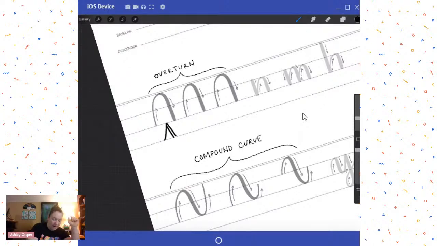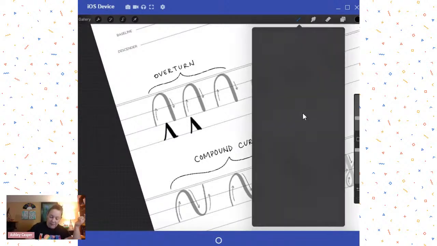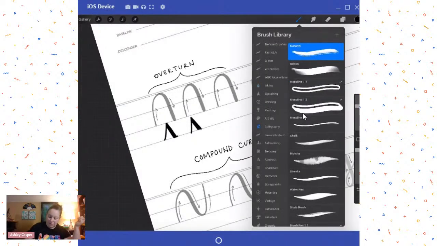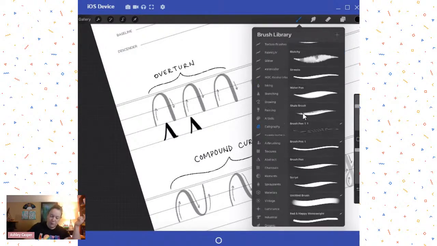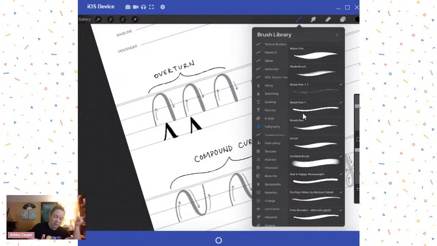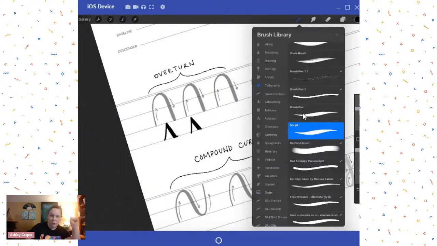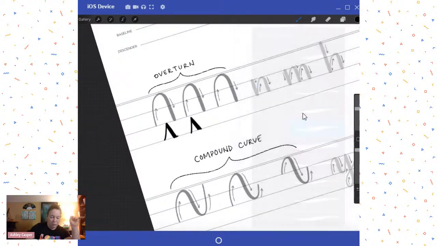And this is kind of how I do it. I imitate calligraphy. So I will just go in and draw the thickness that I want it to be. So that's one way of doing hand lettering. But for demonstration purposes, I am going to show you what it's like with a calligraphy brush. Whenever I'm doing this, I do like the script brush. This is one that you should already have pre-programmed into your Procreate. The squishy brush that I was doing before was probably one that you don't have.